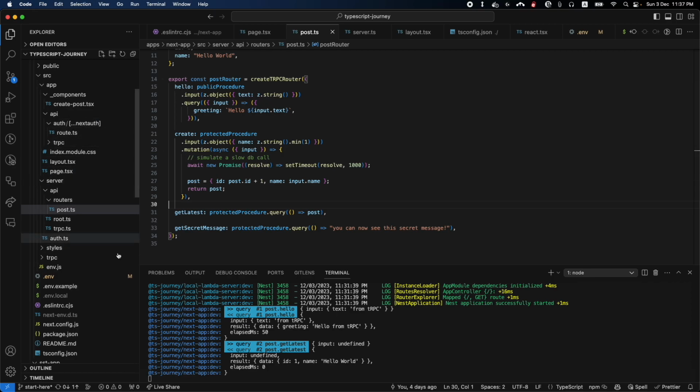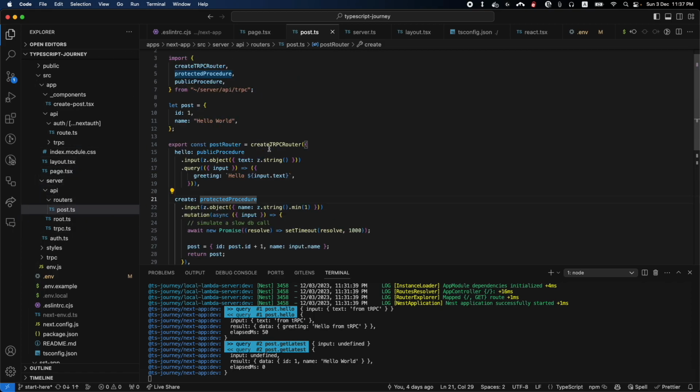Next.js is an all-in-one full stack solution where you can provide APIs. And the authentication that we have now set up is going to propagate to the backend as well.